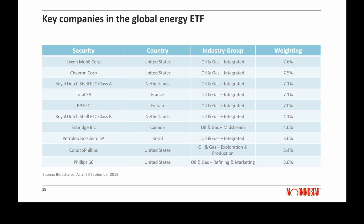So Exxon and Chevron in the US, again, Shell, Total, BP. And so you can see there in some ways, those companies are coming through on multiple filters. The UK share market is depressed, which is where BP and Shell have listings, even though it says Netherlands there. They have listings in the UK. So it's coming through on both an energy filter or screen, if I could say it that way, as well as at a country level. So we're happily invested in those particular companies, which we think are very high quality businesses, able to weather this environment pretty well, and we're getting well compensated to invest in them at this point.